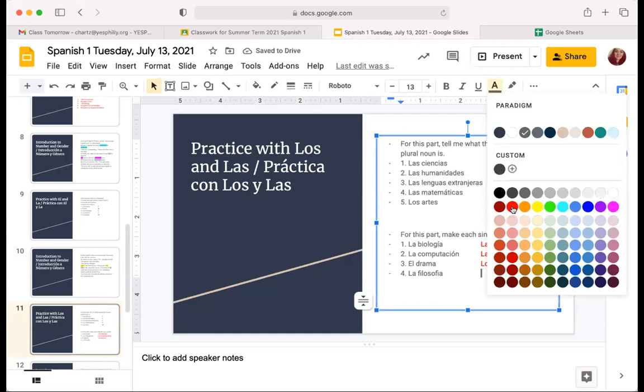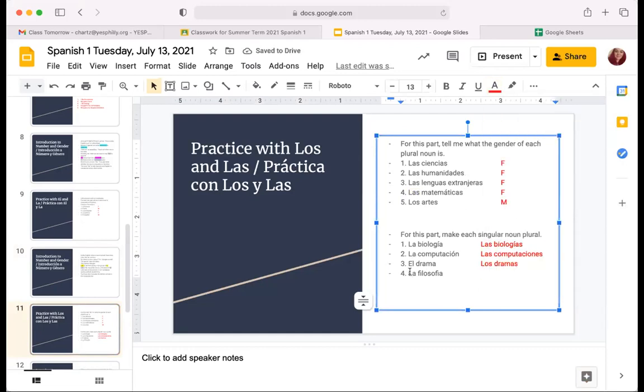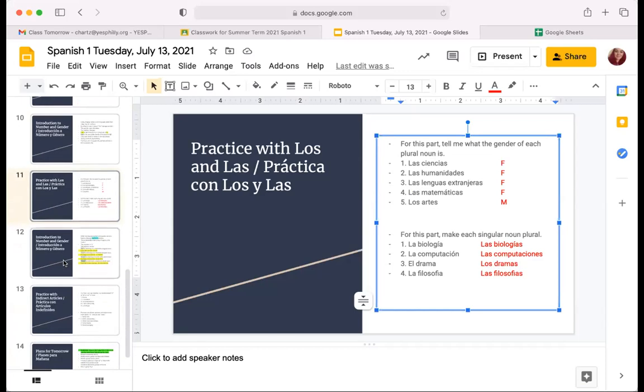And then for the last one, again, it's feminine because it starts with la. So it'll be las filosofías. Don't worry so much about the plural versions of these. Worry more about the articles. That's what I'm more focused on right now. So you see the plural form of la is las, and the plural form of el is los, right? You see that? I know I have a lot of feminine ones here for some reason. A lot of our vocabulary words are feminine, but that's not always the case. It doesn't always work out like that.